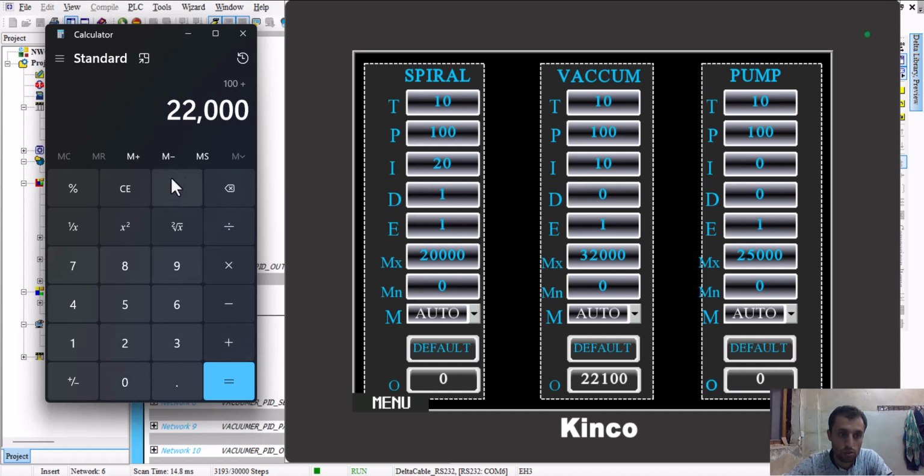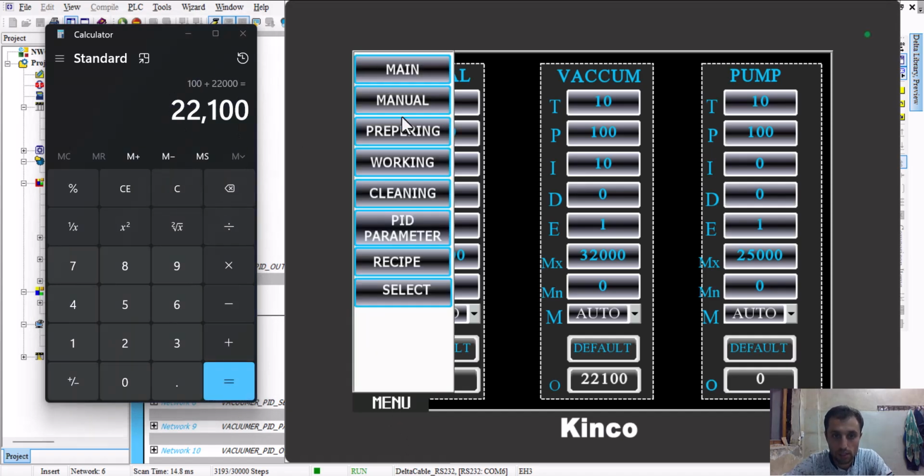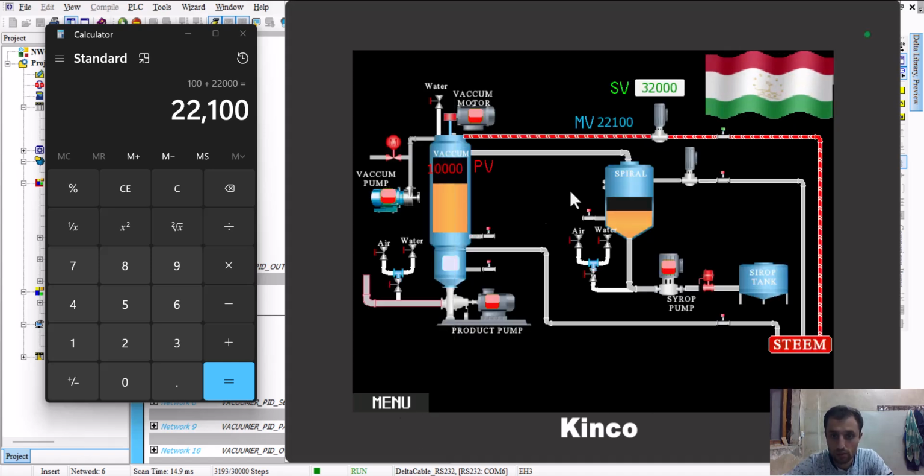So the differential was this one. Now you can see we have these parameters, and this value completely, 22,100 in MV. So according to our minimum and maximum, now I will change another parameter.